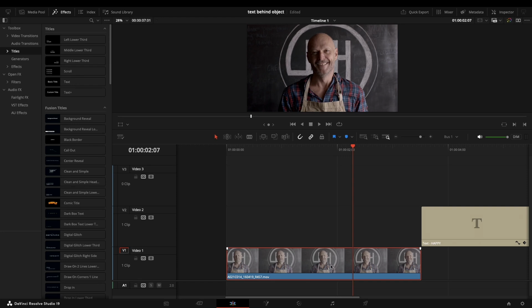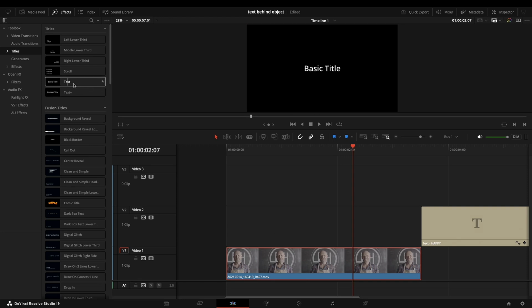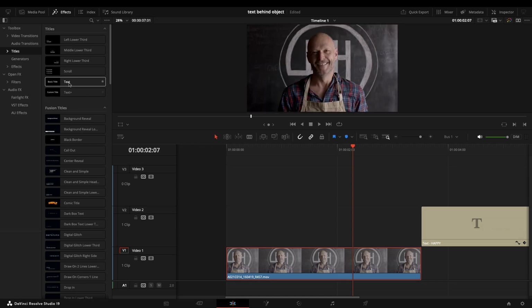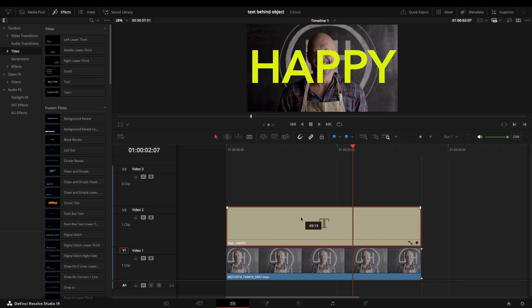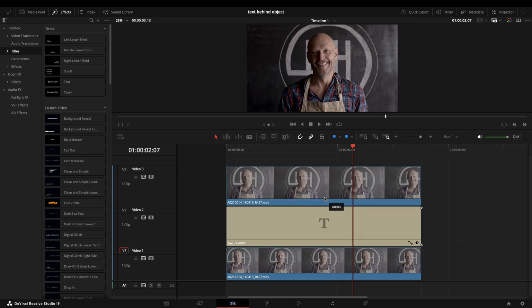So you want to know how to put text behind an object in DaVinci Resolve? Well, it's really easy. You just need to choose between using text or Text+. In this version, I'm just going to use a standard piece of text, and I'm going to drop it over my footage down here. I'm going to hold Option, drag, and click that video, duplicating it onto layer 3.